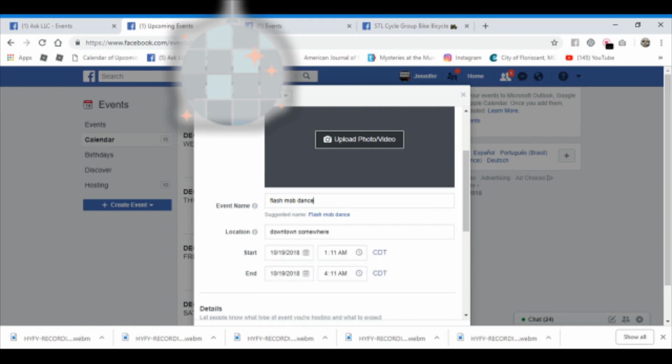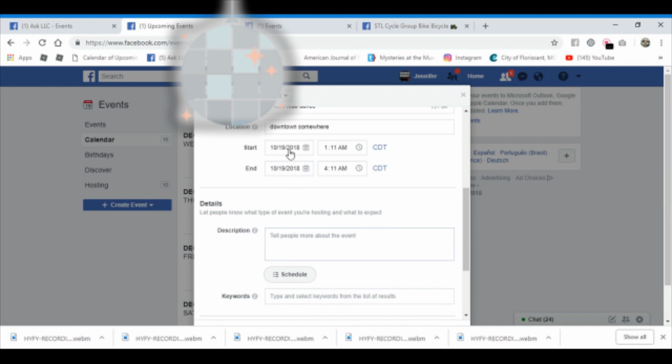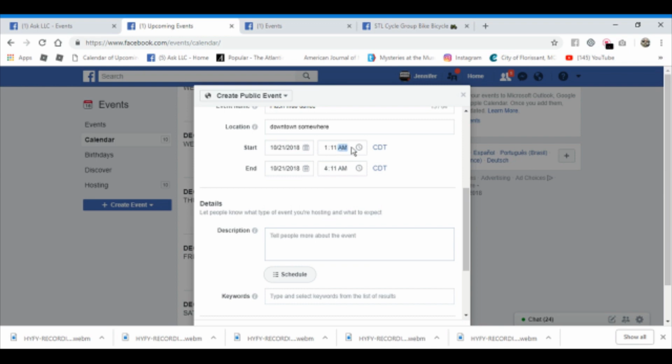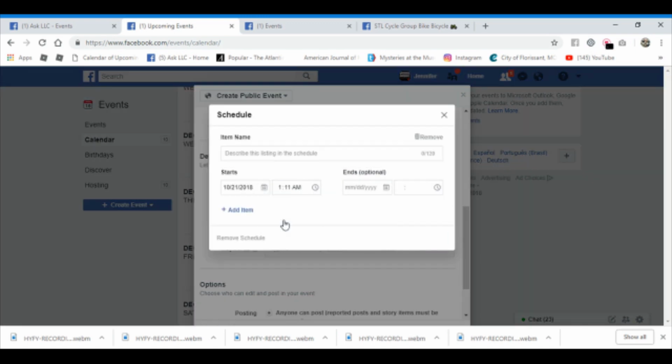Okay, I'll take your suggestion. And you're going to put your start and your end time right here. So you're going to say it's going to be this Sunday at, it's a flash mob, really, whatever time, and it's going to end, I don't know, you could say it ends an hour later, however long you think it's going to be, it's probably 5 minutes or 2. You put a description, so, let's all go dance. Like, wow. Okay, and you can schedule.